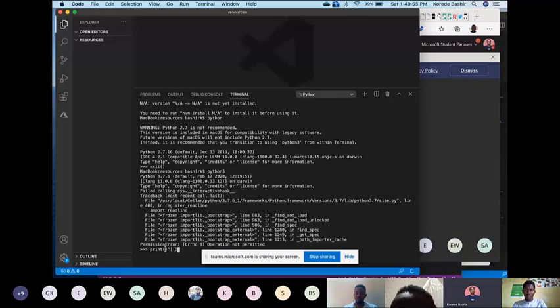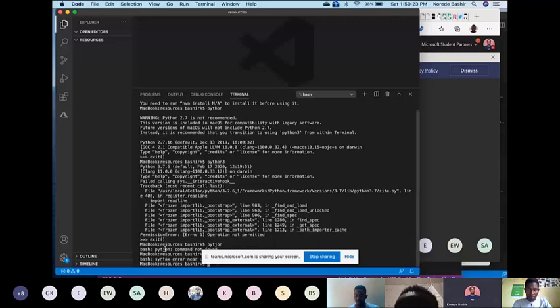Wow, I think I have an issue with my keyboard. So print, say hello world. It's saying I have a syntax error.